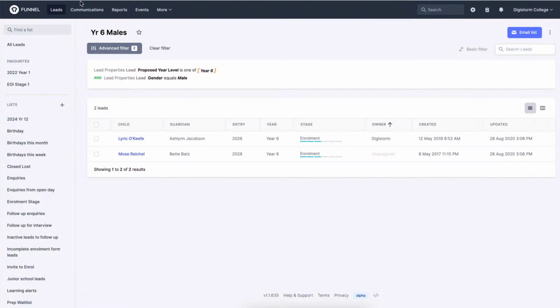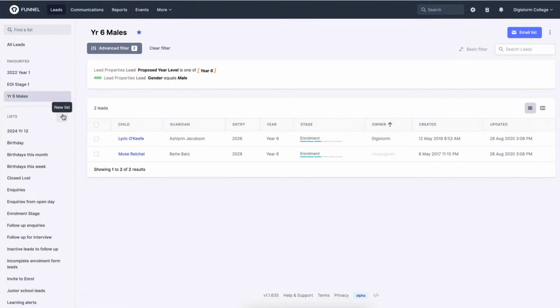Perfect. If you've created this list straight away and you actually know that this is really important to you for the current time, you can just favorite it as soon as you make it. So add to favorites, and it will bring it from the bottom list up to your favorites section. And because I saved my filter as this particular dynamic list, it's going to show here as dynamic.